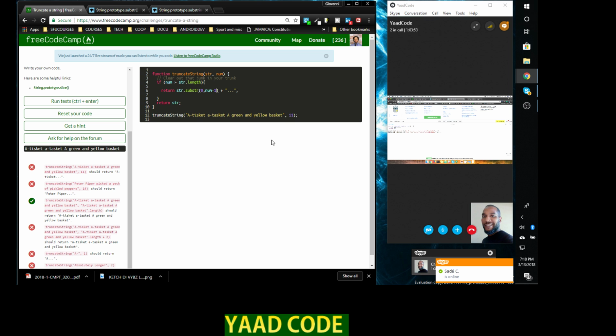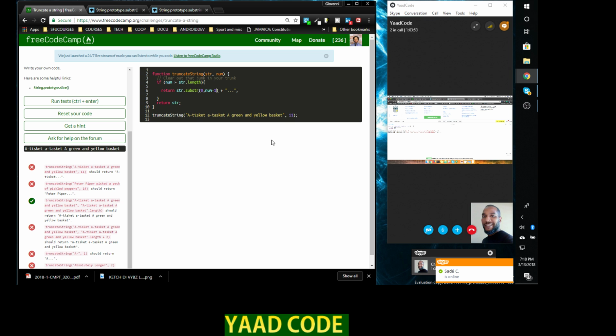Let's use slice again, similar to substring and substr. As a matter of fact, what is the difference between the three of those? Honestly, I have no clue.